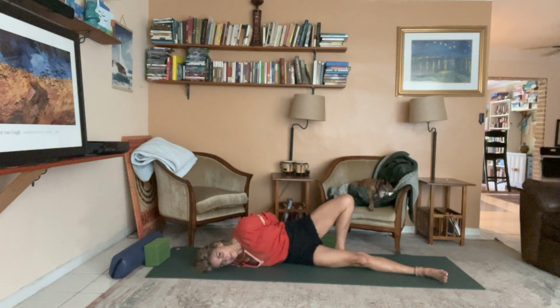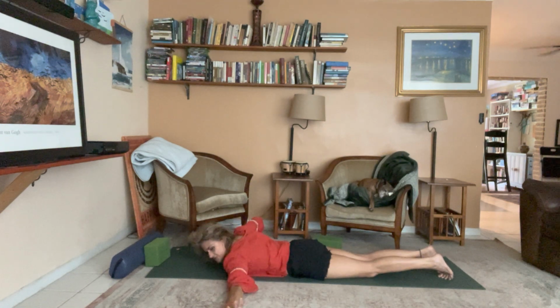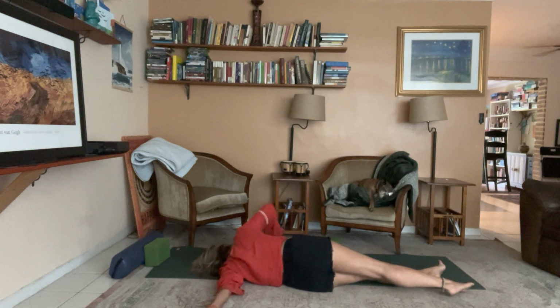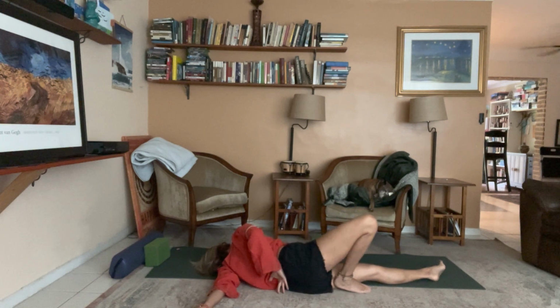About 5 more breaths. And release the bind. Roll onto your stomach. Left hand straight out from your shoulder. Maybe face your palm up. Right leg steps behind. You can just let your right hand fall behind your back. Breathe.